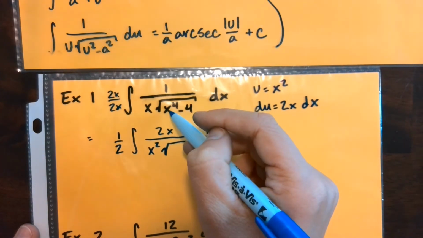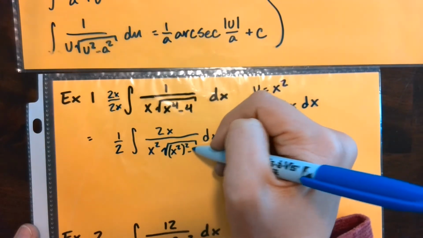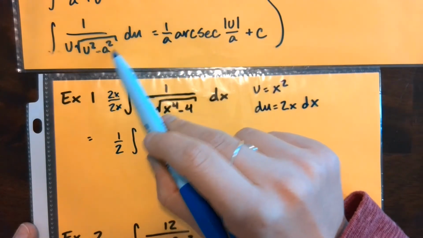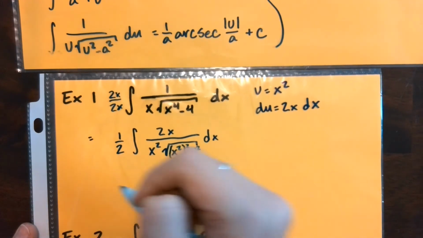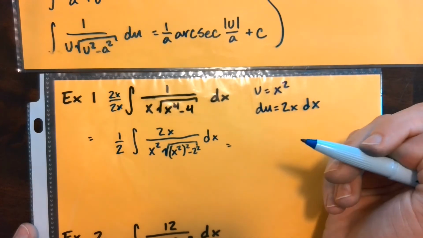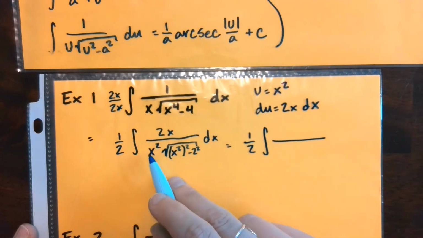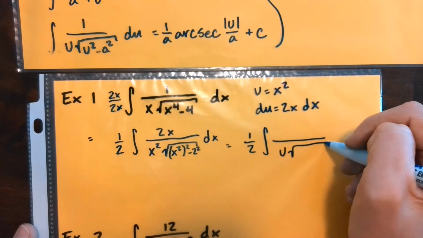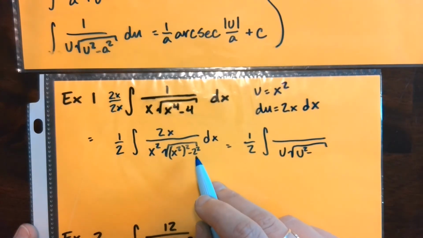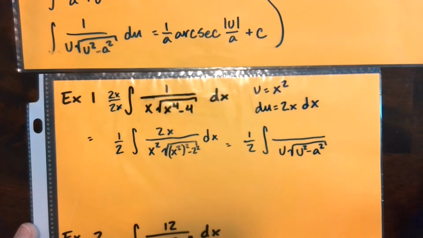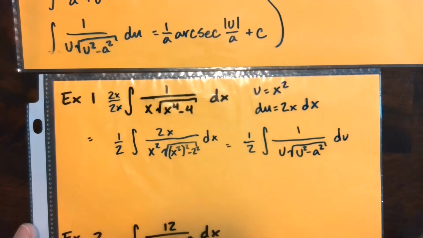And then I've got my square root of, I'm going to go and write this as an x squared squared. And then I'm going to write my 4 as 2 squared, because remember it is going to have to be in that form where I have some number squared, and so that some number is 2. Sorry, I kind of wrote it a little squishy. So when we use U-substitution here, I can go ahead and replace my x squareds with u. So I'm going to have a u square root of u squared minus, if we want to go ahead and write this as a to the second, we can, or you can keep it as 2, it really doesn't matter. And then my numerator and my dx all get absorbed into the du.